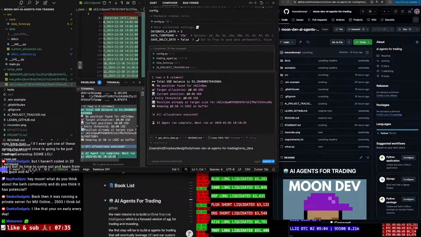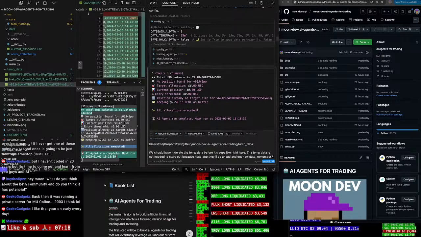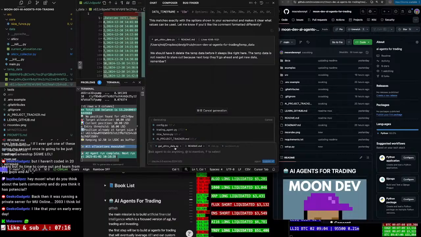We should have it delete the temp data before it sleeps, like right here. The temp data is not needed to stay around. Because next loop, they'll go ahead and get new data, remember? Remember, dude?